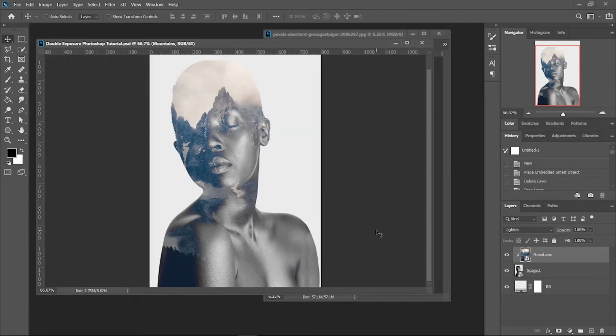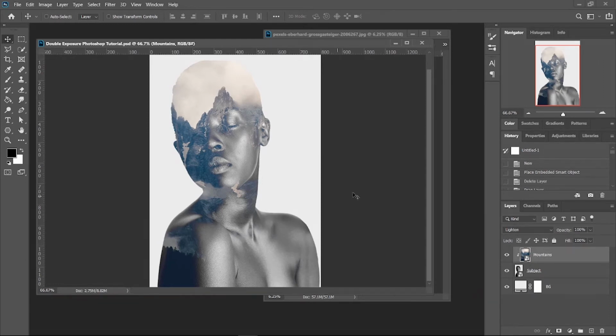All right, so now I want to shift focus a little bit. The lower half of this image doesn't really have a lot of detail aside from just what's coming through from our subject matter, because of course these highlights are brighter than anything in the mountains layer. So when we change that layer blending mode to lighten, nothing from the mountains was showing up.